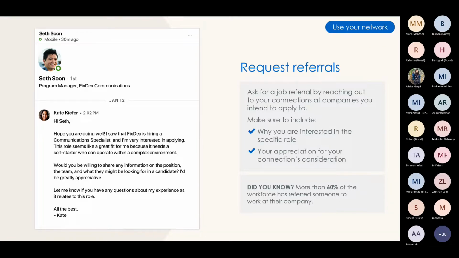Once you know a person and you can rely on them, and they have seen some projects from you, or they have mentored you, or they've seen some progress from you, you can request them to actually put in a referral for you as well. So again, this is a template that you can use on the left hand side. There's a higher chance if the person knows you and has seen some work from you, they can do it. If they don't know you, there's a high chance they will not be able to do that.